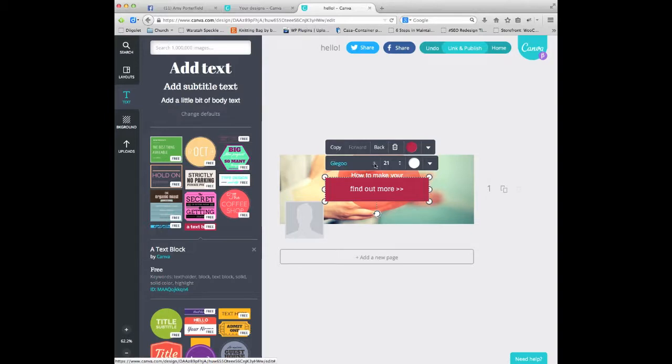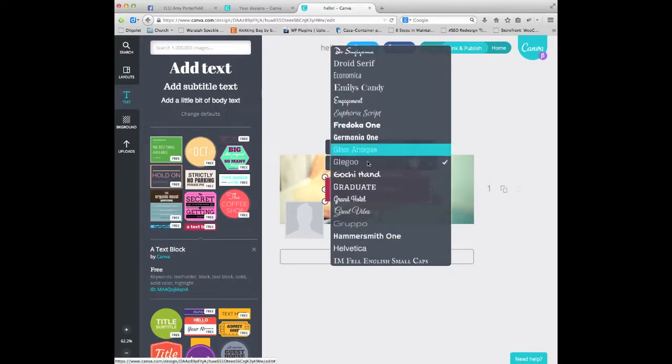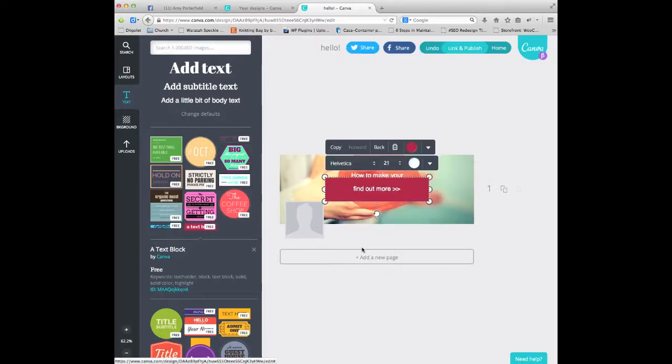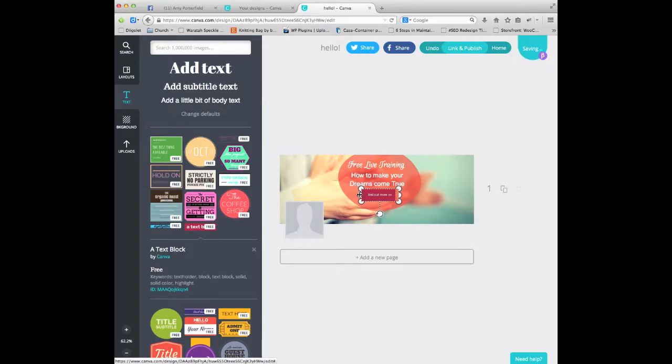Because I've already got two different fonts that I'm using, I probably want to make this the same as one of them. Too many fonts on a page can get a little bit busy unconsciously to your reader's eye, so you just want to try and restrain yourself with too many fonts, but just use a couple of different ones to make a nice contrast.